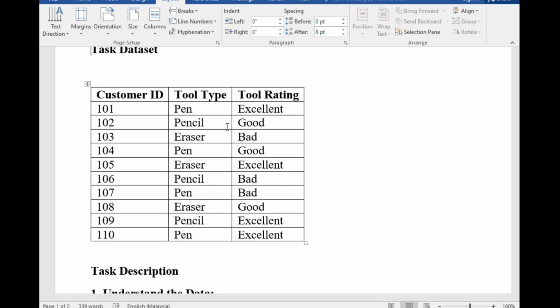So this attribute, you can mark first, it is nominal. How about the second one, tool rating? Is it nominal or ordinal? Let's find someone. The last one at the corner, the white t-shirt. Is it nominal or ordinal? Nominal. Why? Anybody can help? Nominal or ordinal? Ordinal. Good. Why?